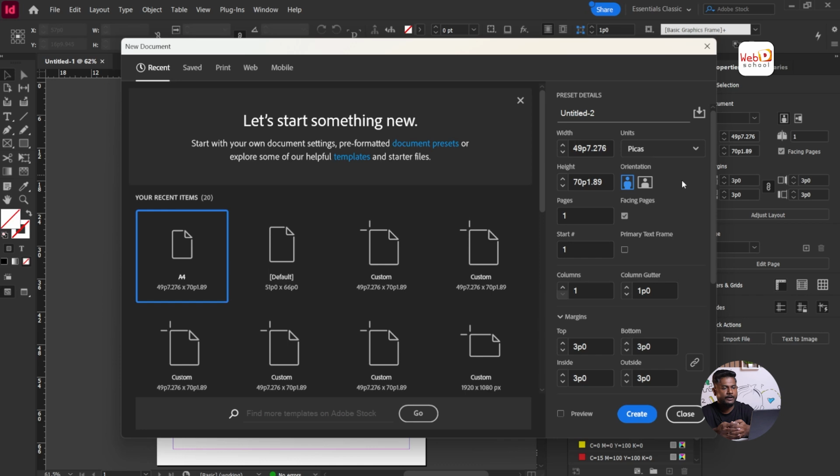Next, we have to focus on the pages. The main motive of InDesign is creating multiple pages. Each page contains different content, but the same title and same page number format. When you change the page, the page number will change, but the title will be the same. If you are going with different topics, the title will also change.